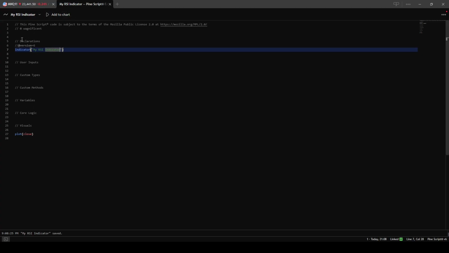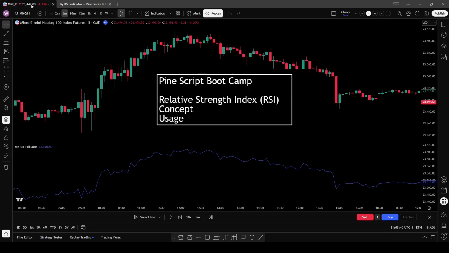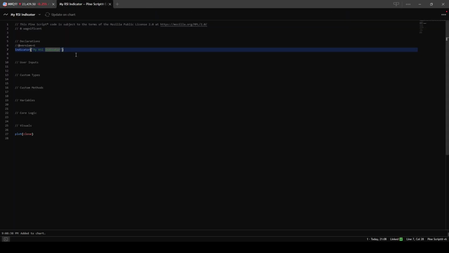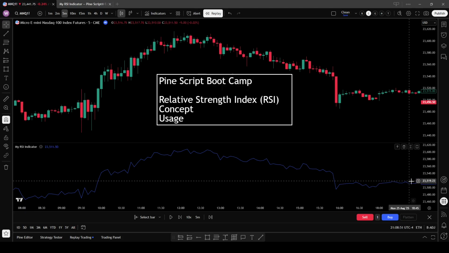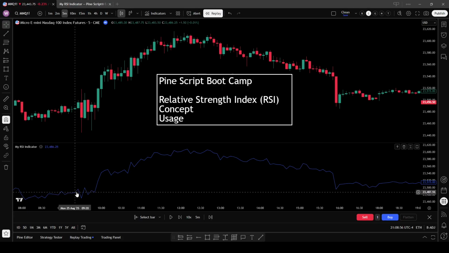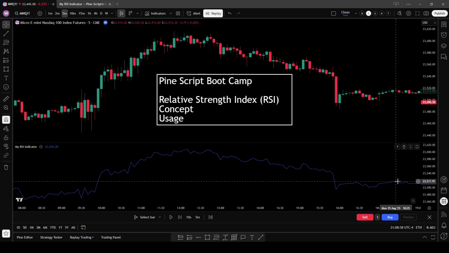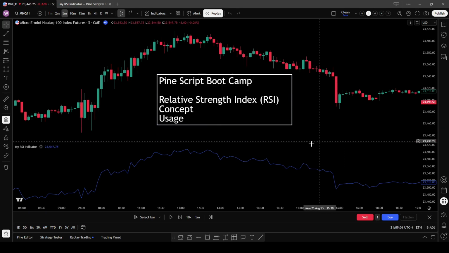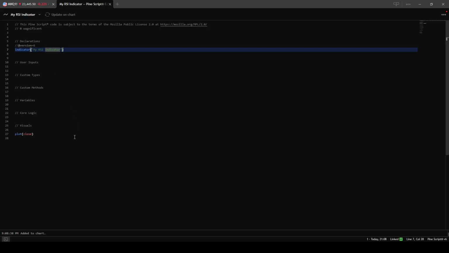So we'll start with just, since it automatically populates all the required elements, we can just go ahead and test it and click on add to chart, and you'll see that the only thing it's doing right now is it gave itself a name, and then it plots the closing price. So you can see down here that you've got the prices, same as up here, and it's just showing you where the closing prices are, and it's drawing a line along them. So obviously that's not what we want. What we want is the RSI.